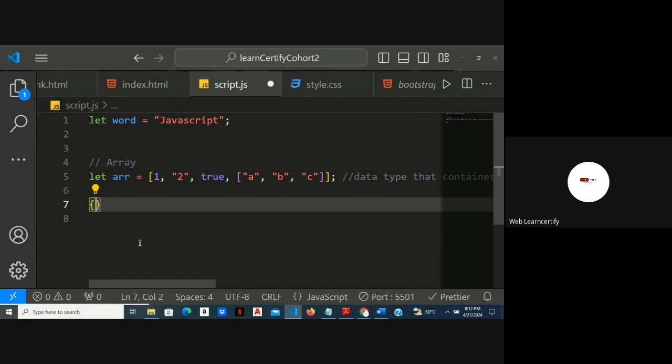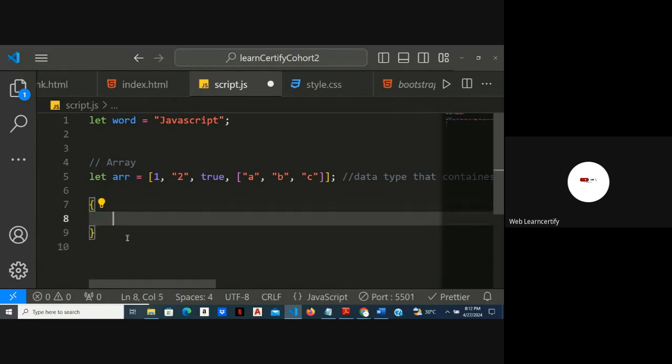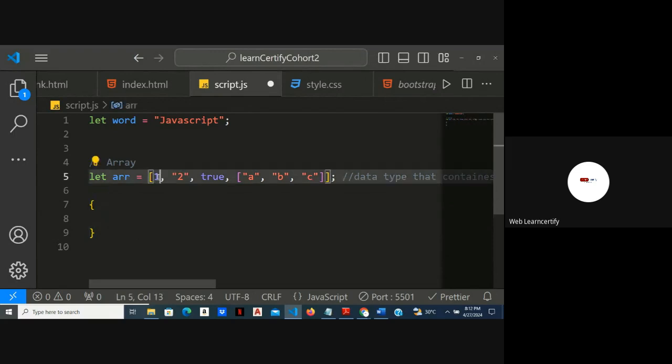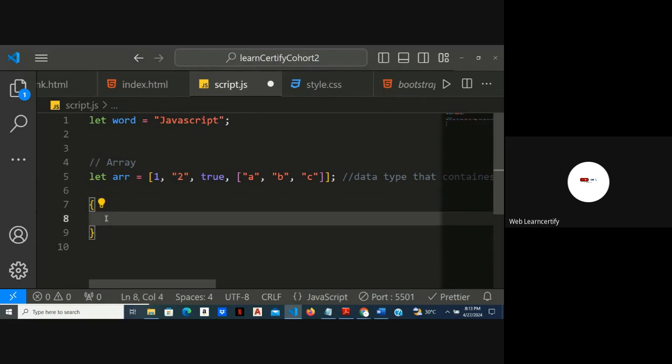Okay, so like the array here where we just separate one and two values, in objects we don't just write them and separate them like this. Okay, we need a key and a value.